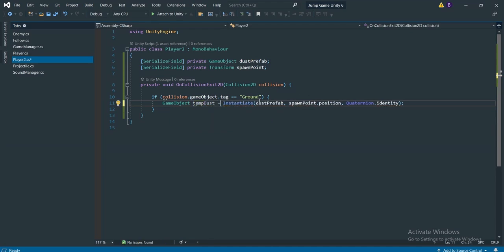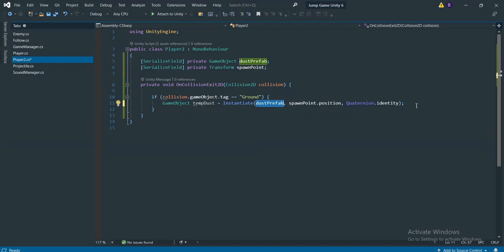Basically, we're taking the dust prefab that we spawned at this position with no rotation and storing it into this temp dust. As you can see, the temp dust variable is of type game object because this dust prefab itself is a whole game object, so we need to type the same variable type.